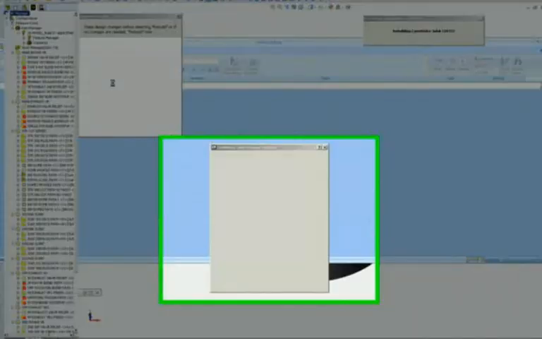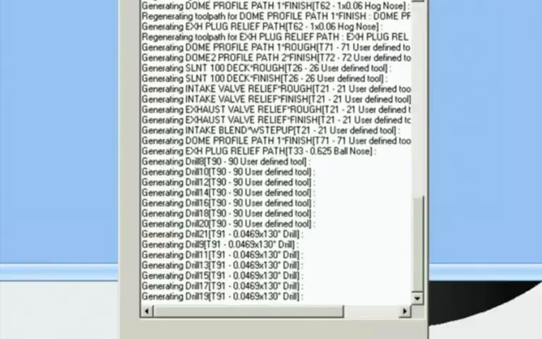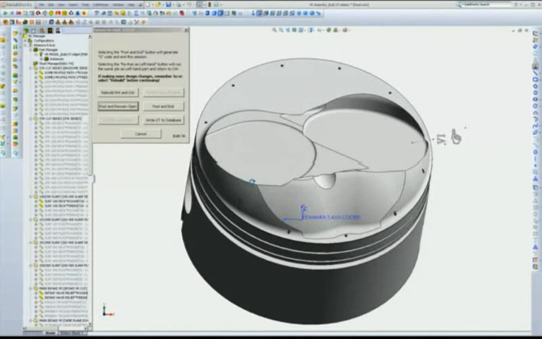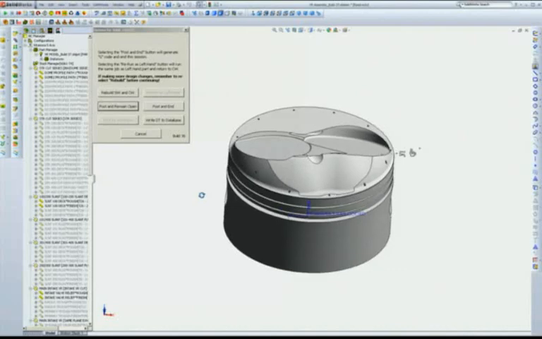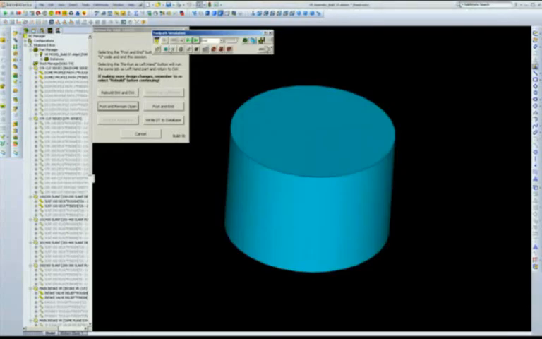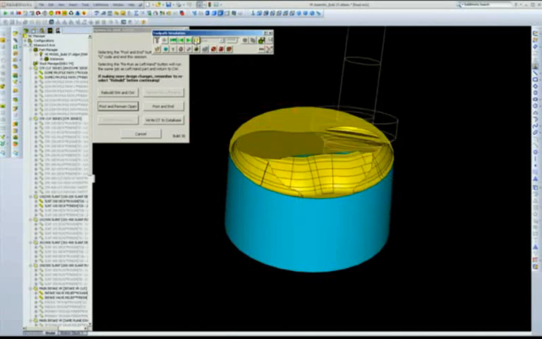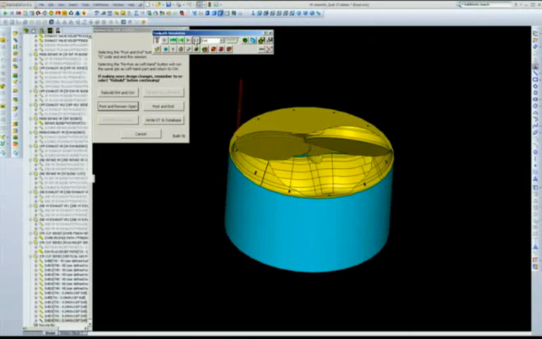So we'll go ahead and let this run through, and CAMWorks now is pulling all those features from the SolidWorks feature tree, and it's updating the feature and operations tree in CAMWorks. It literally compares them side to side and knows which ones to suppress and unsuppress. So we can make a full range of applications for pistons, from flat tops, two-stroke stuff, something like this with a big dome on it, special little holes. All this is done automatically on the fly per job as it processes through our order entry system.